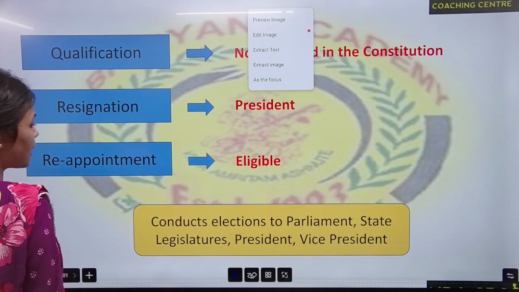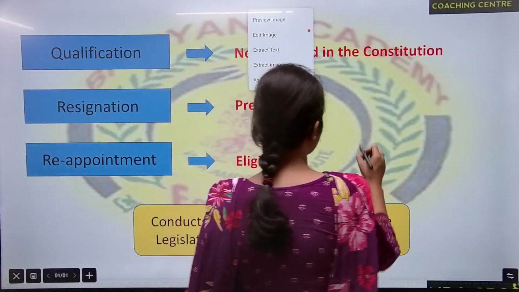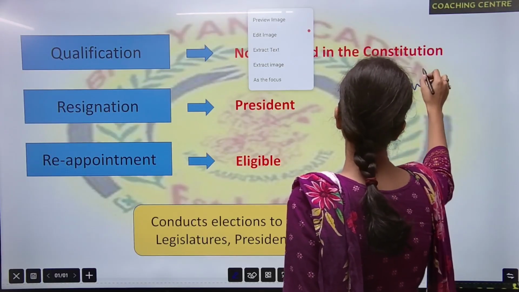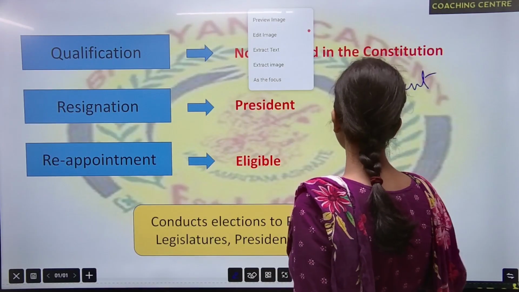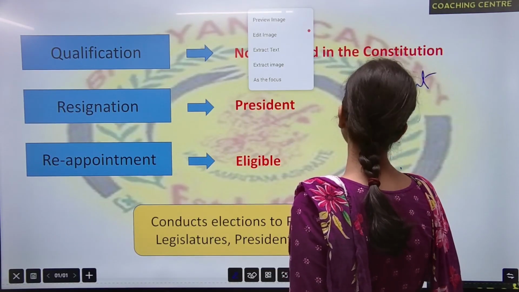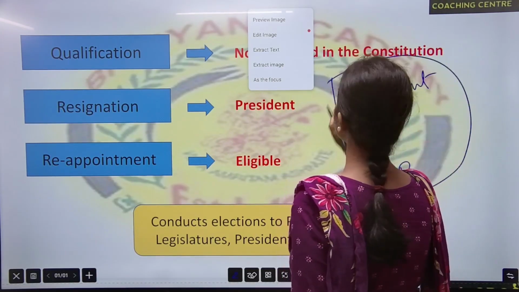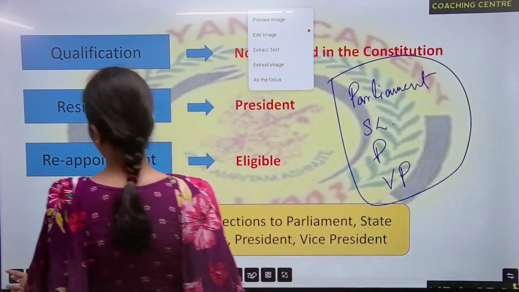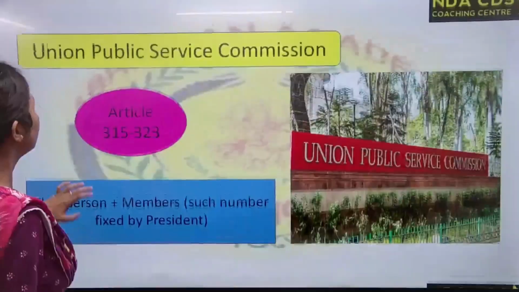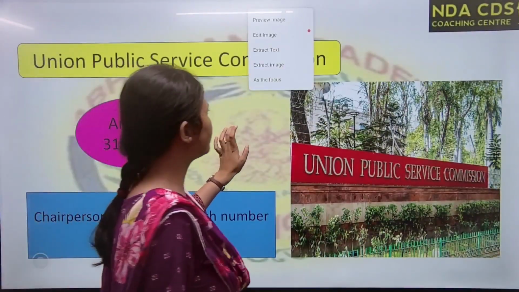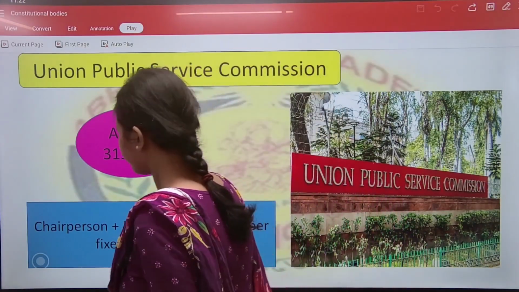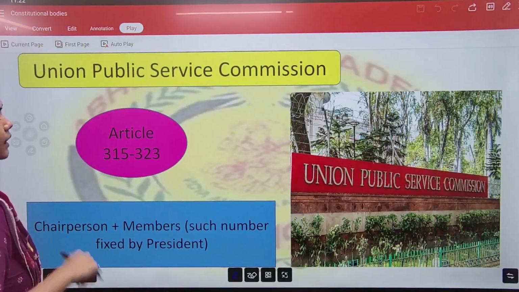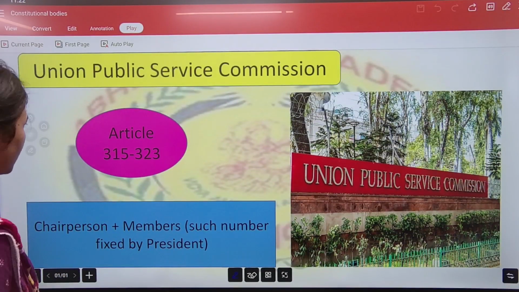Okay, but let's understand. Election Commission of India conducts whose election? Election of Parliament, election of state legislature, election of president, election of vice president. All these elections are conducted by our Election Commission of India. Then we have this other body, Union Public Service Commission. The exam you were aspiring for will be conducted by Union Public Service Commission only.